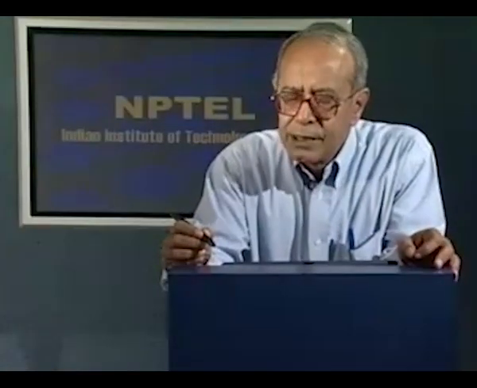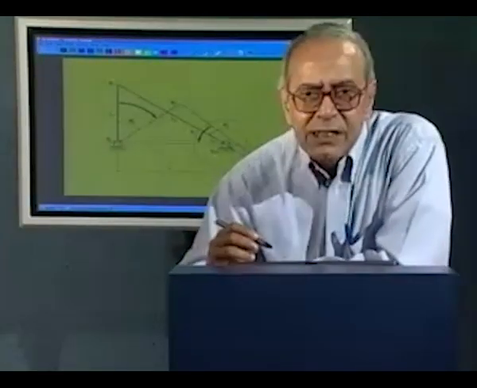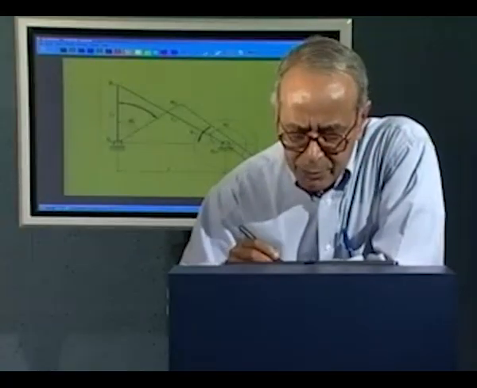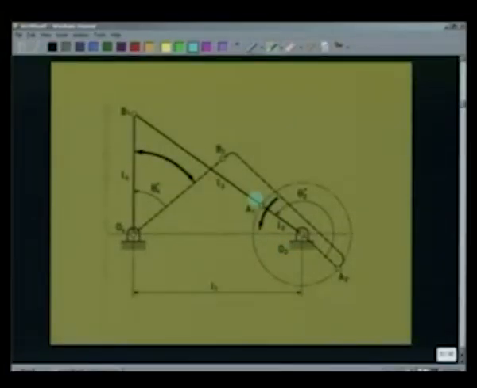Now we shall discuss some useful results for 4-bar linkage which are most commonly used, and these results will be obtained analytically. For example, let us consider this 4-bar linkage, namely O2, A, B and O4. As shown in this diagram, at this configuration O2, A1, B1, O4, the 2 links O2A1 and A1B1 are collinear. Consequently, this link O4B1 has taken one of its extreme position. It cannot go further to the left.